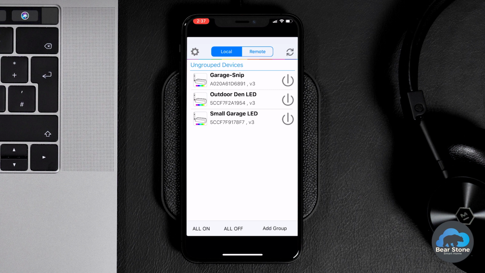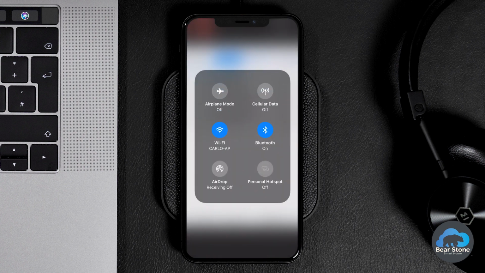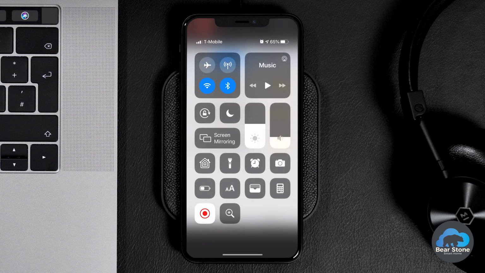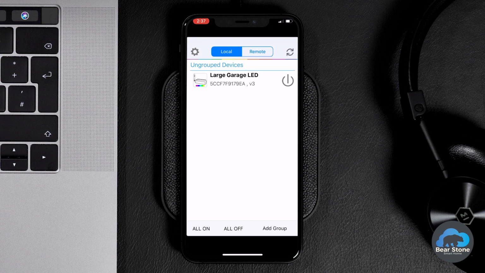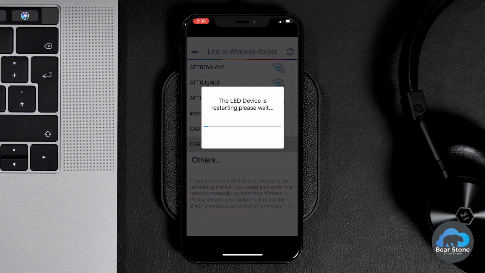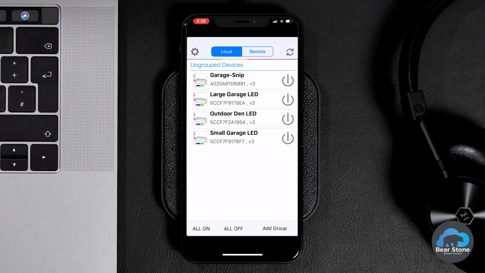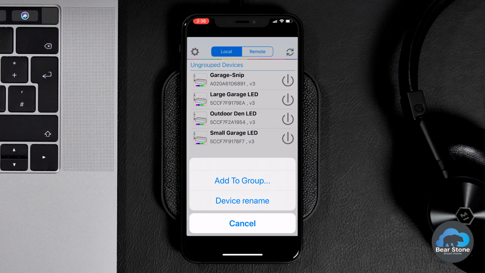I do have one more, so we'll switch over. And we'll connect to my large garage. This one, for whatever reason, keeps forgetting what it should be on. I'm not sure why it keeps dropping, but if anyone knows, drop a comment on this video or hit me up on Twitter. Let me know why you think this might be losing its connectivity. Now joining back to AP. And now we have all three of them. I think I may have to rename this one.